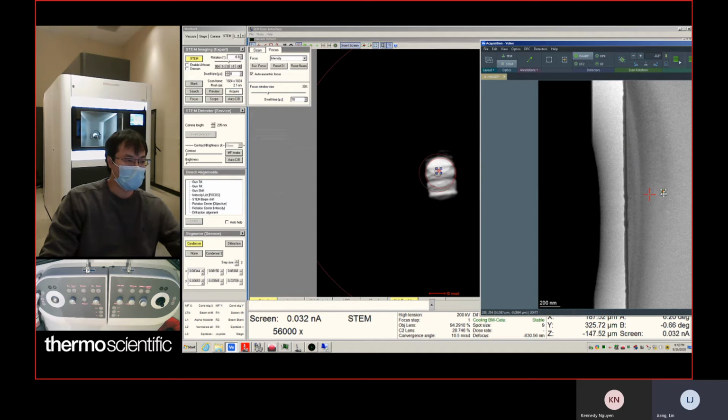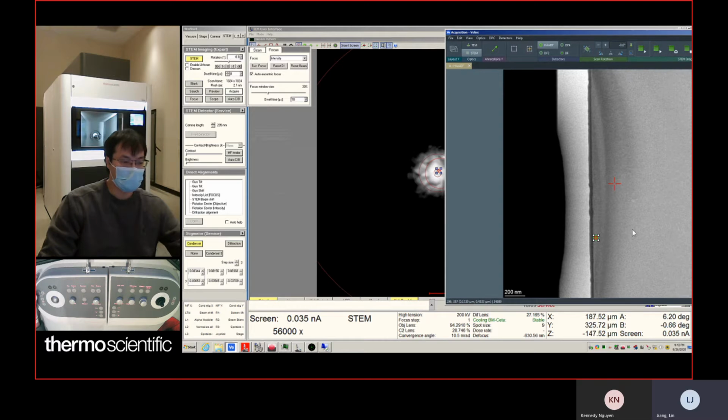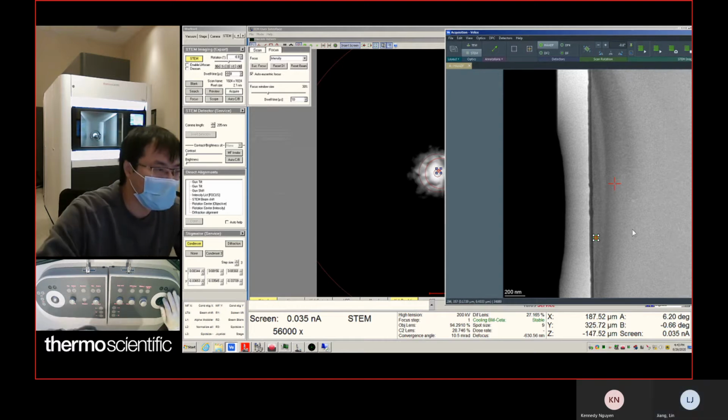But this region is out of the zone axis. I'm going to put it here. It's good for imaging. But this region is the same, but at the same time it might have a lot of damage from the tape. It's a good region. Let's go there to see how the image looks.